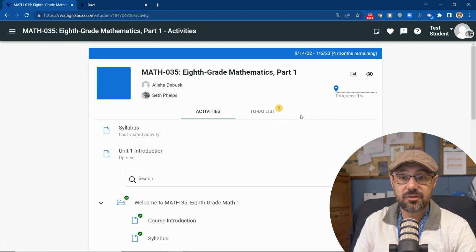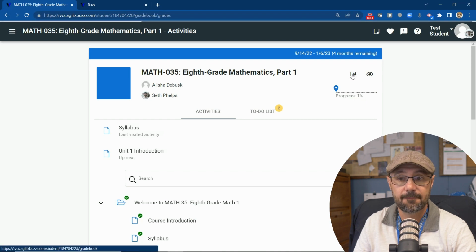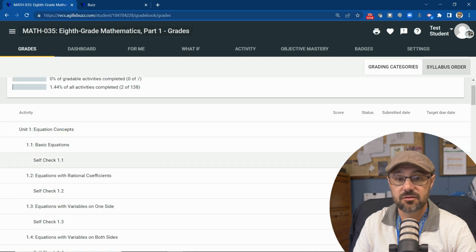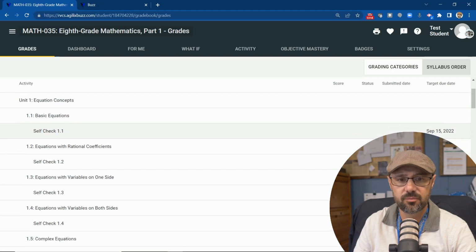All right, the to-do list is decent, but it only shows you a short amount of time. It shows you 1 week. So what I like to do is go up here to the gradebook icon and click on the gradebook. And I can see all of the target due dates for my assignments. So self-check for basic equations 1.1 is due on September 15th, followed by self-check 1.2 on September 16th, and so on and so forth.